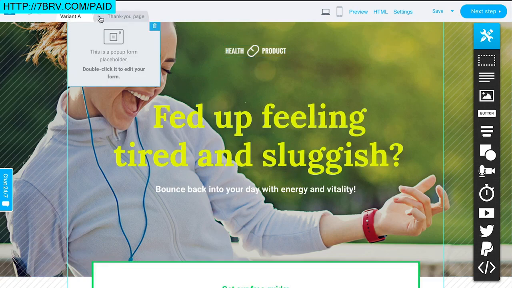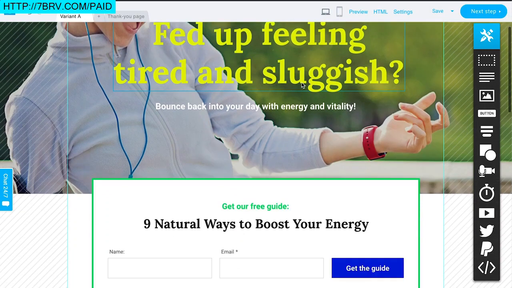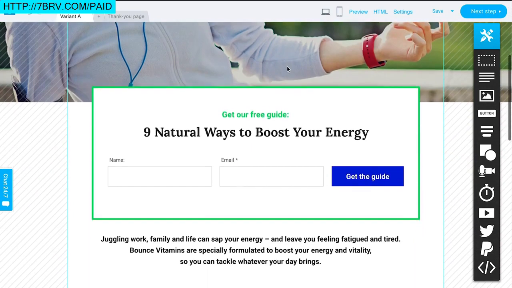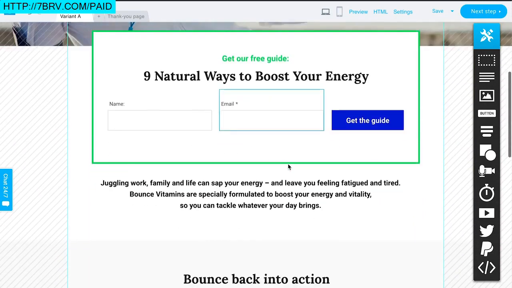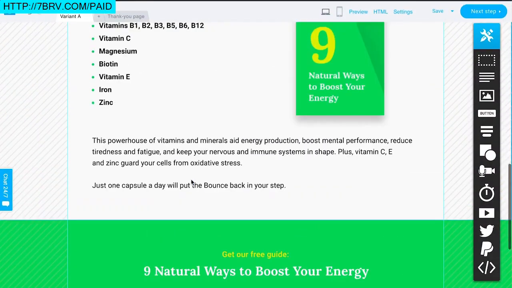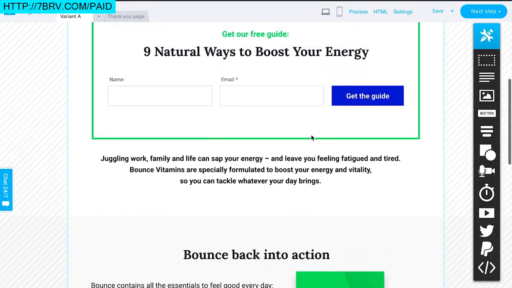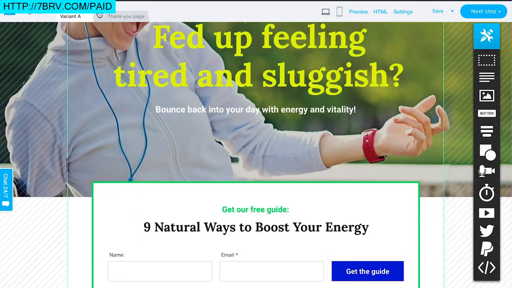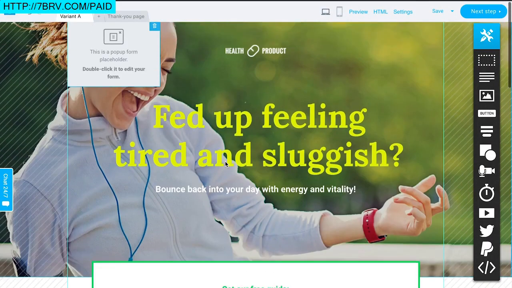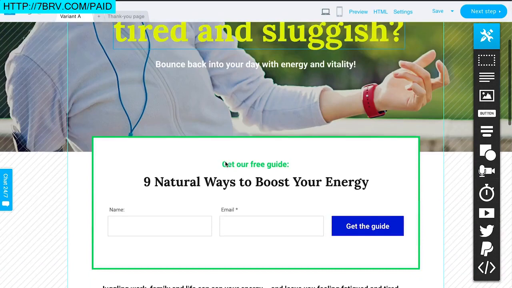And you can also create multiple versions of this page if you're wanting to run some A/B tests and be able to see which version of the page gets more signups, whether that's if you changed the headline, if you changed the fields on the form, your button CTAs. If there was something you wanted to test, you could just create an additional variant of your page and be able to see which one is getting you more signups.